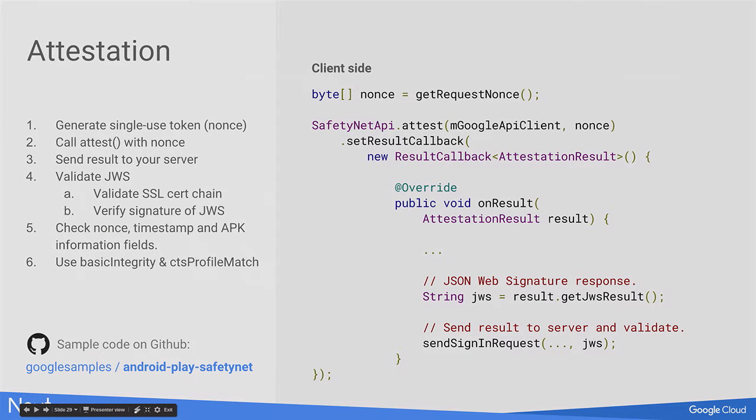So I'll briefly talk you through how this works. At a high level, what happens is you'll call the Attestation API on a device, and then we'll run SafetyNet through a series of checks to come to a decision about the device state. The result will come back from a Google server as a signed statement as to the device integrity and compatibility. And then you can inspect that signed statement on a device you trust, that's normally your server, to decide whether or not you're going to trust that app or that device. So you need both client and server-side implementations.